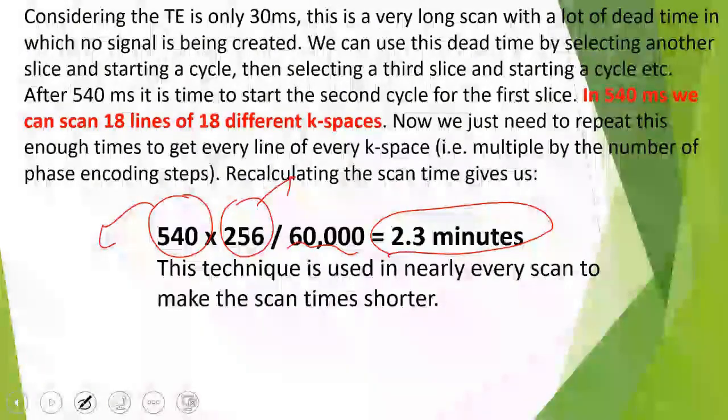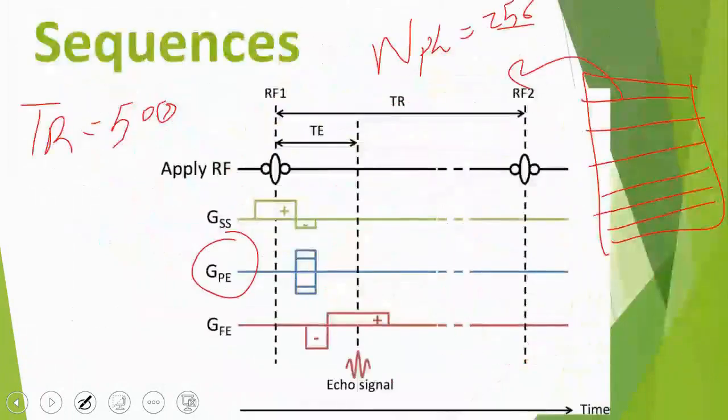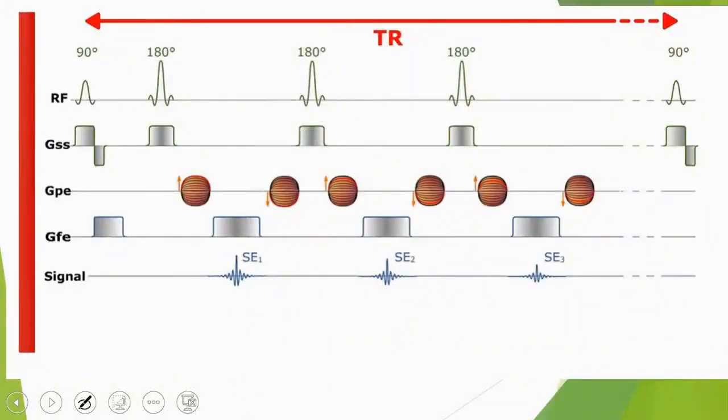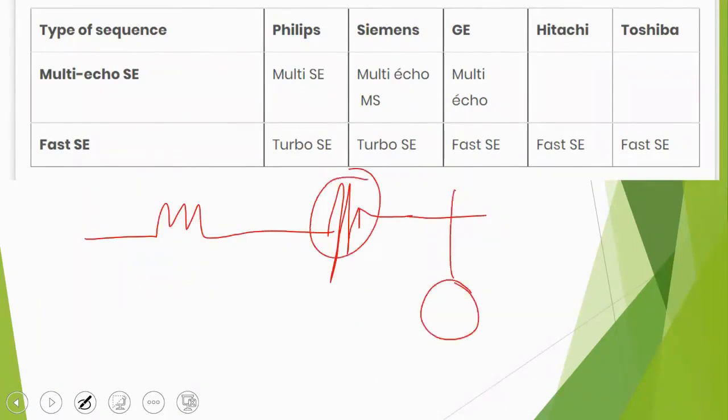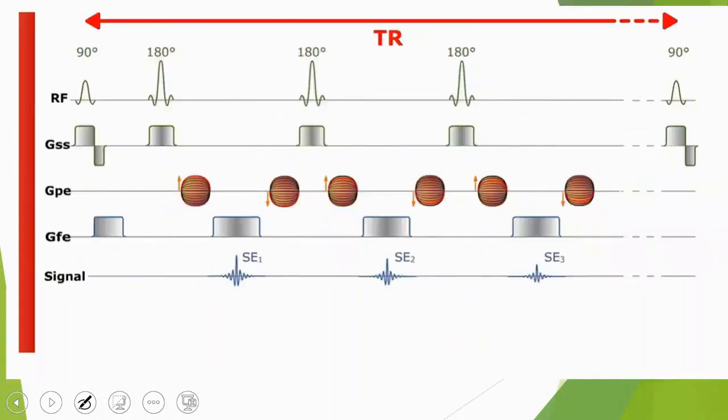Now, there is something called fast spin echo. What is the fast spin echo? Instead of giving a 90-degree RF pulse, followed by a 180-degree RF pulse, and recording the signal after a certain time, after the first 180-degree RF pulse, what do you do? You wait until dephasing occurs, and then give another 180-degree RF pulse, and after that, you record the signal. So, how will the shape look? You give a 90-degree RF pulse, then a 180-degree RF pulse, and then you record your signal. After that, you give another 180-degree RF pulse, and then record your signal again. This way, you have reduced your time after waiting and performing the repetition time.